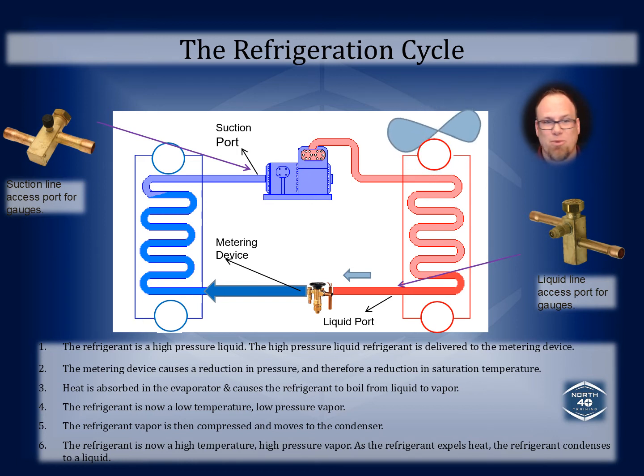Now, because the price of materials, I suppose, has gone up so much, there's no more pressure ports on the filter dryers. So then how do you check to see if it's an obstruction? Temperature. You check the temperature going in and the temperature coming out. If the temperature is a certain spread, oftentimes between 6 and 8 degrees difference coming out than what it is going in, now you're able to assume that it's an obstruction in the line set. And how do we know that? Because if it's obstructed, then you're going to have refrigerant flowing up to it being held back, creating more pressure, and when the pressure is created, it sends the temperature up.